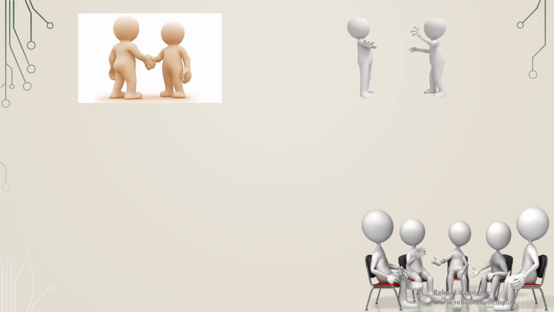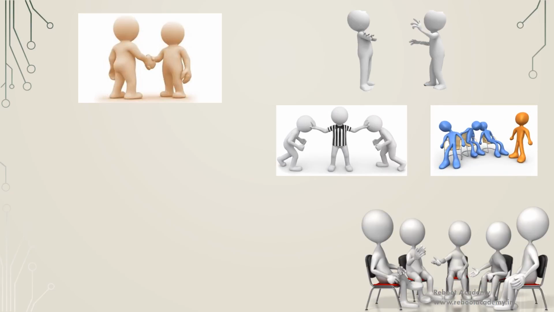Now, if you do not agree with the point, then don't show the disagreement with your gestures. No, this is completely wrong. In this case, you can start like this: I do not support your point of view, or I disagree with your point, or I have a different opinion on that. And suppose you want to interrupt someone, then please add sorry in front of the sentence and say, sorry to interrupt you, but, and so on.